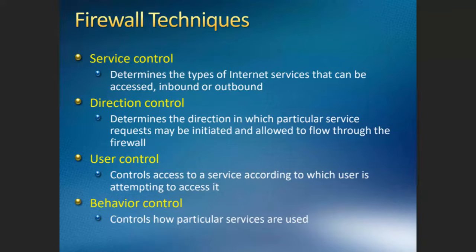Firewall techniques: we have service control. It will depend on the type of internet services that are allowed or not allowed. Direction control: what should be allowed to flow through the firewall, in or out, outbound or inbound. User control: it will control according to the user. We have behavior control. It controls how certain services are used.